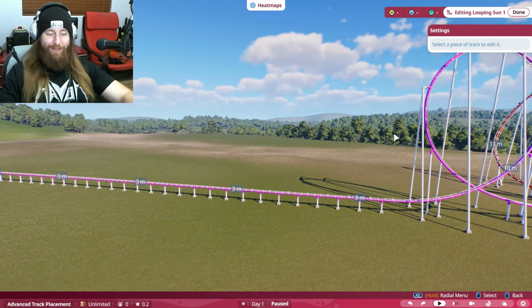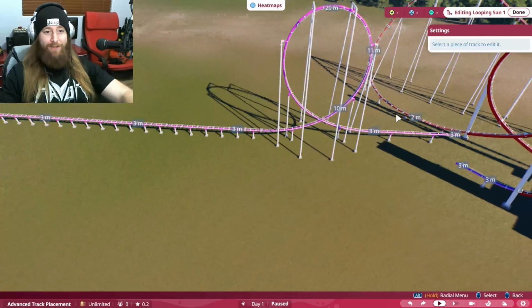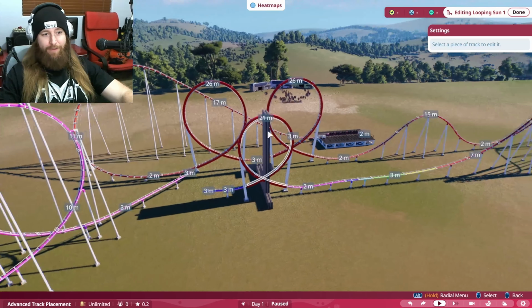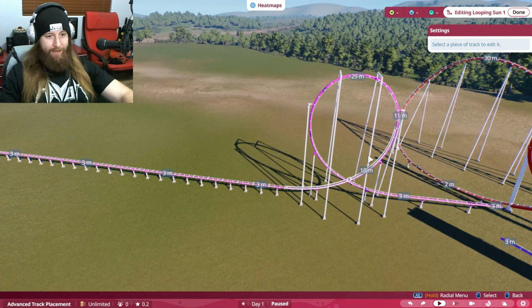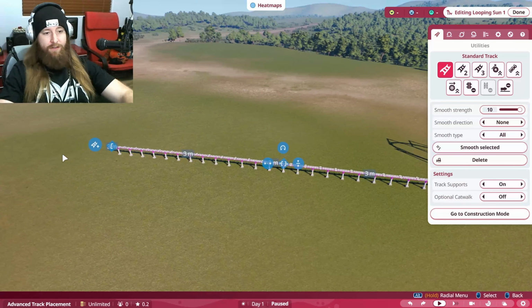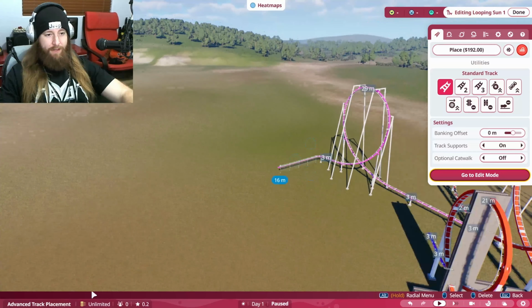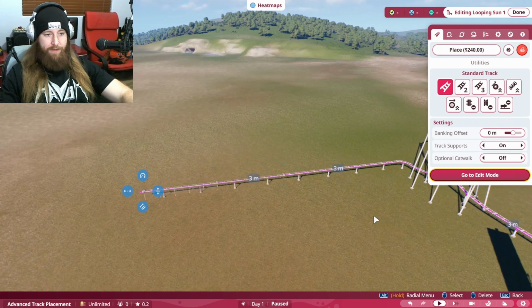Yeah, the control key changes everything, but it doesn't end there, because we can also use it to reposition the loop the same way we did with this one. So now that I've got my loop nice and shaped correctly, I can highlight all this, delete it, put in a hard 90, straighten back out, and now I'm going to spam 20-meter segments.